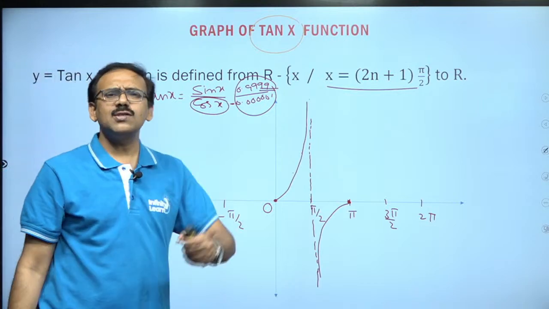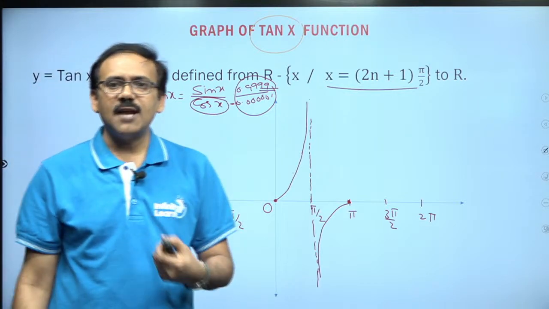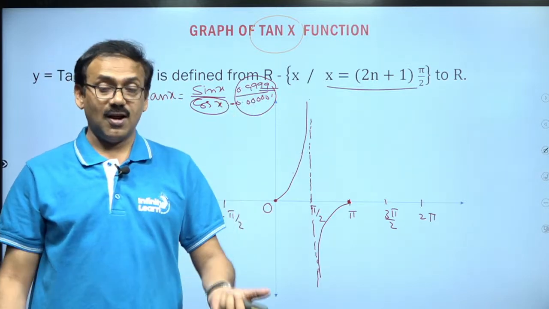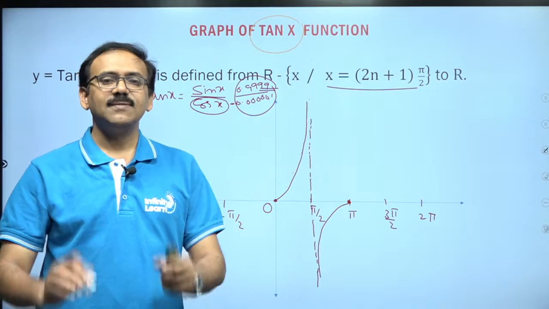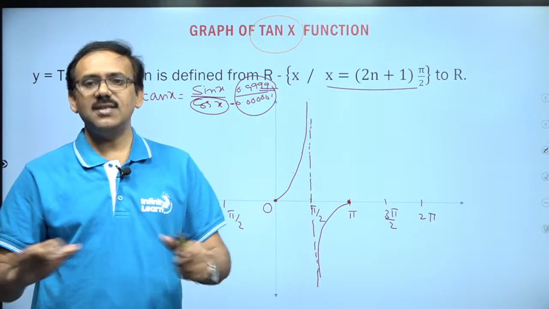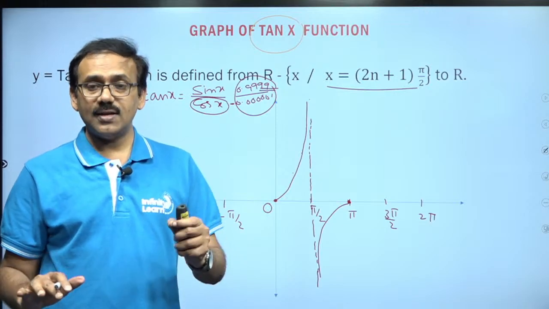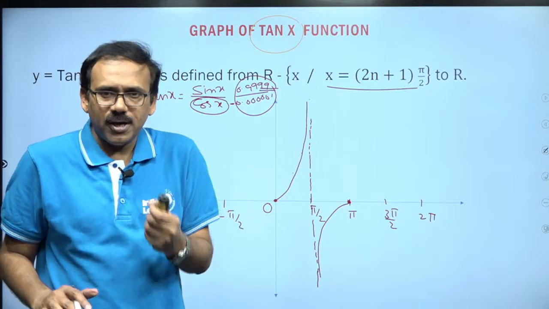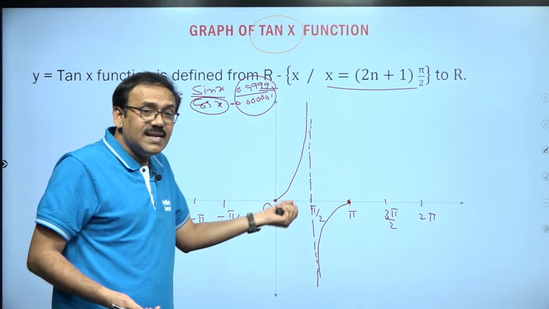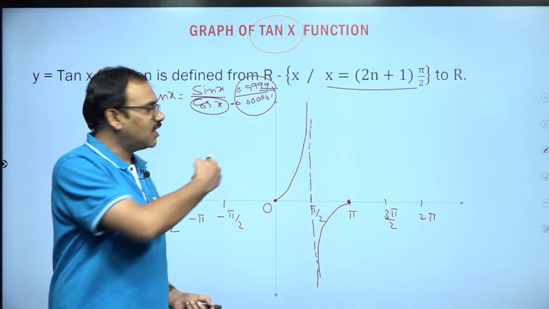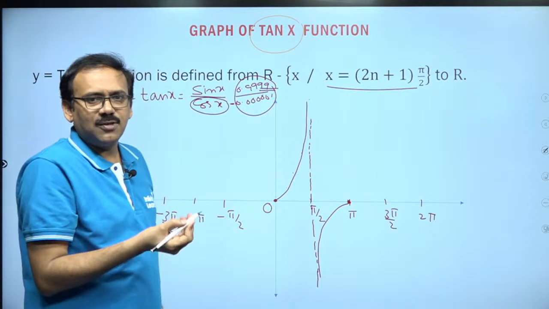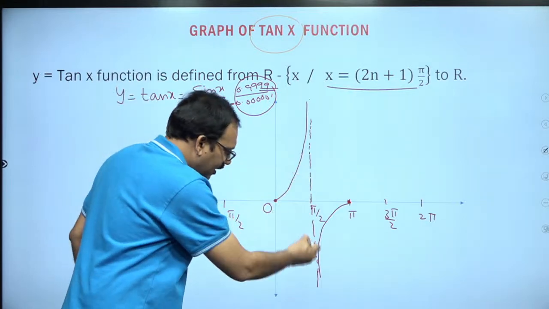Here, many students say, if I ask what is tan pi by 2, many students confirm that they say infinity or not defined. It is not like that. The point is, at pi by 2, tan x is meaningless, it is not defined. Whereas, if it is almost pi by 2, that is, just slightly less than pi by 2, it will be at plus infinity. Just right side of pi by 2, it will be at minus infinity.